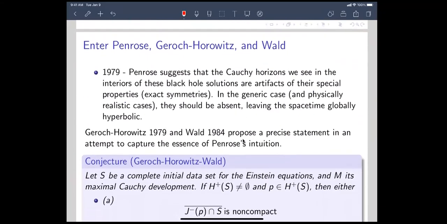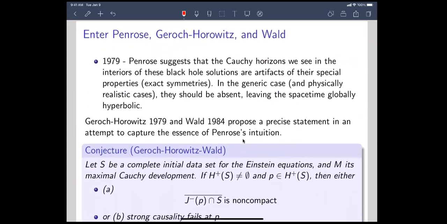And so, Penrose supposes this. He says, okay, well, physically reasonable spacetimes ought to be globally hyperbolic. These Cauchy horizons ought to be unstable. Fair enough. And Geroch-Horowitz, in a lovely article on global structure in '79, in the same volume, by the way, as the paper that has the origin of strong cosmic censorship. So I heartily recommend that volume, the Hawking-Israel volume. Other contributions by lots of other people, which is truly a wonderful volume.